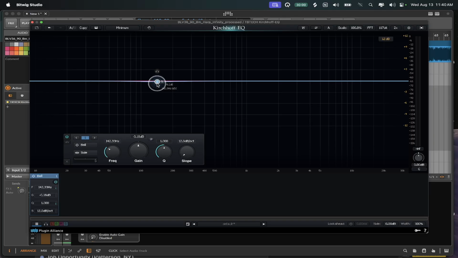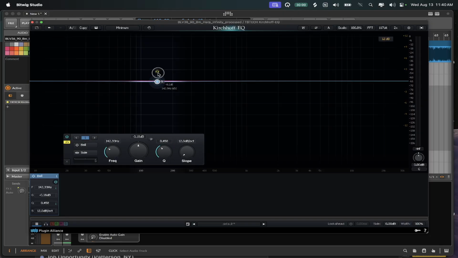So that's why I'm saying often I'll look in these zones, but it's not to say this is a hard, fast rule that you do every time. So again, let's listen to this band. I'm going to make it a little bit wider here.